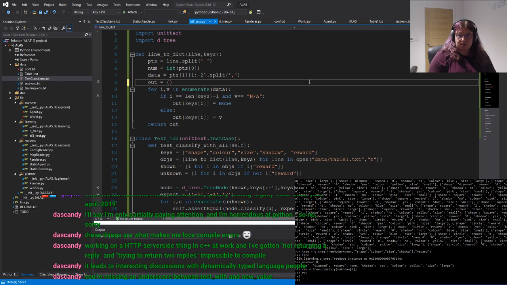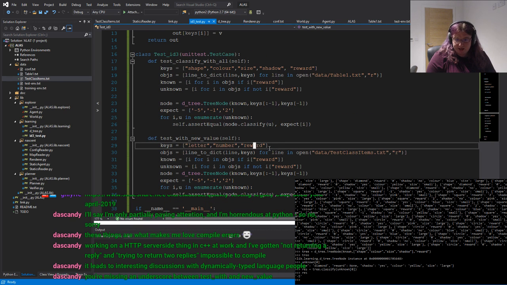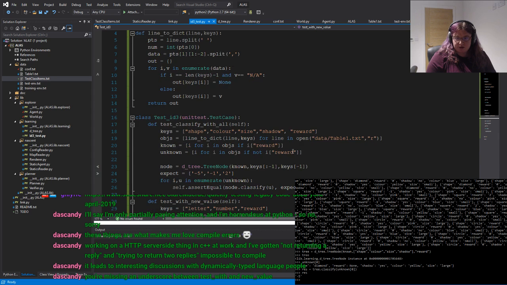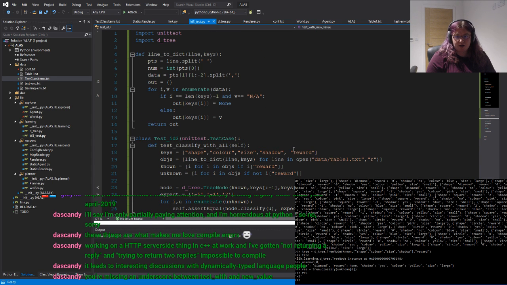And take that out. My reward. Reward is a known key. Why do you not think it's a known key?